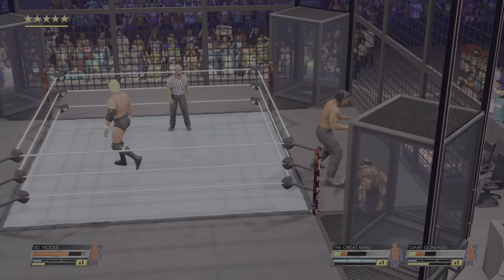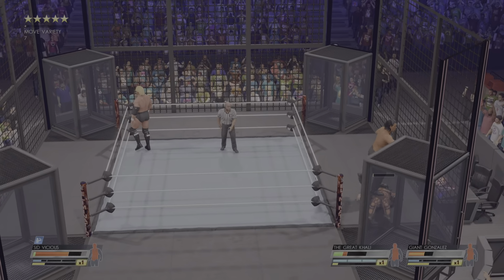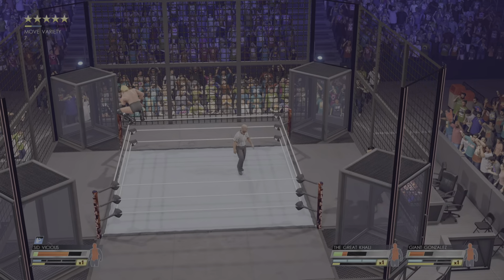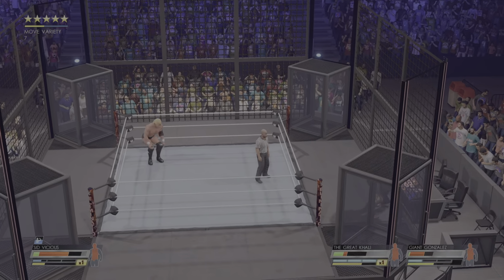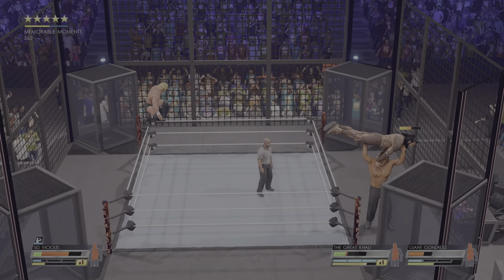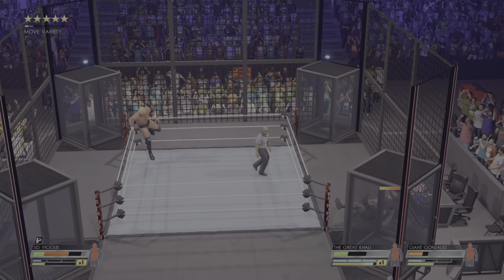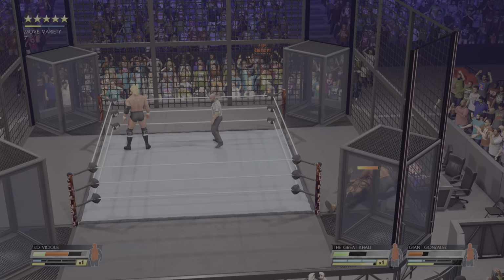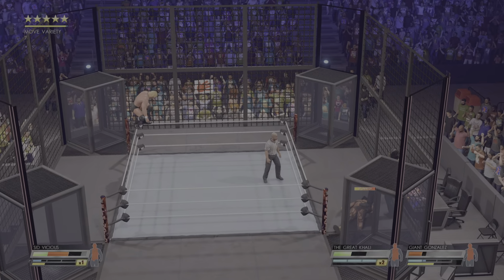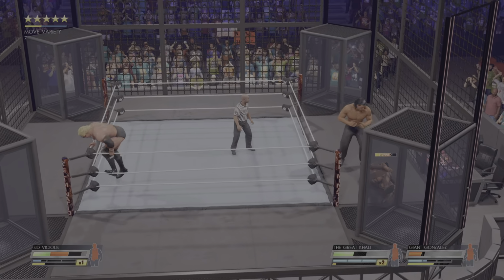Leaving the ring now to explore the chamber. Oh, man, you can see he is feeling it now. You like that? Yep. He's got him scouted. Such incredible power on display. Oh, that's just insulting. Up the turnbuckles. What's he gonna do? Well, this is pretty cocky. Just rubbing salt in the wound now.